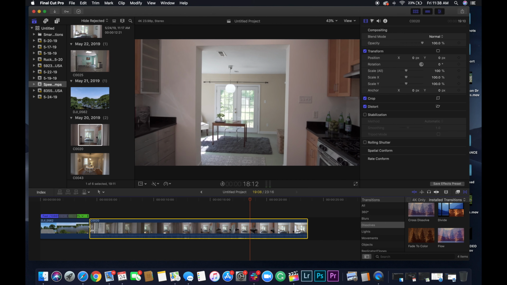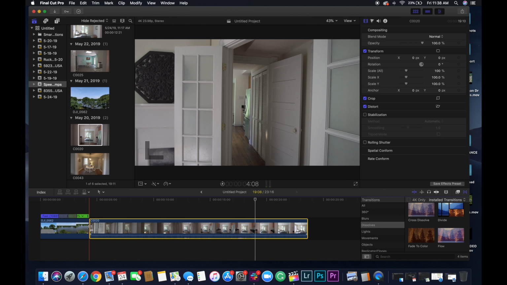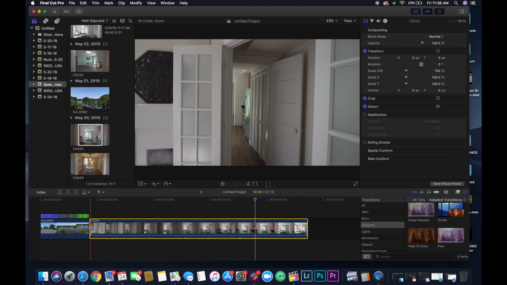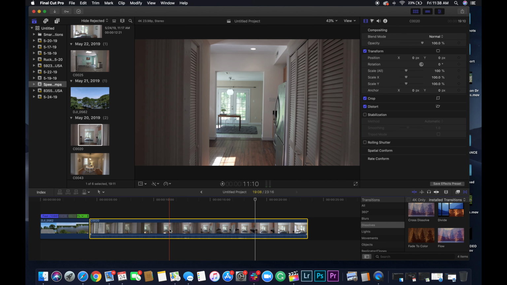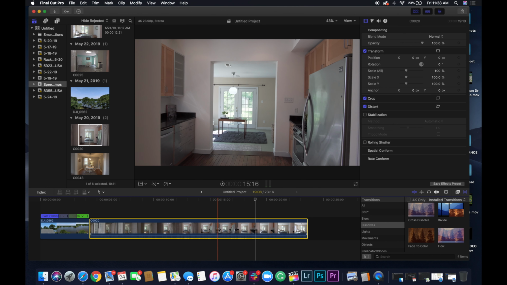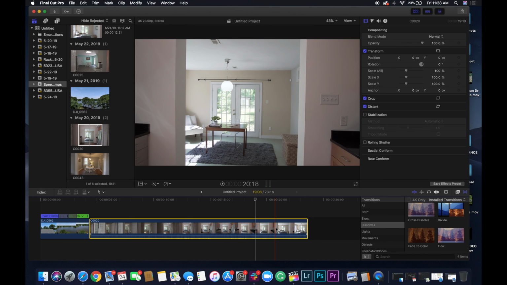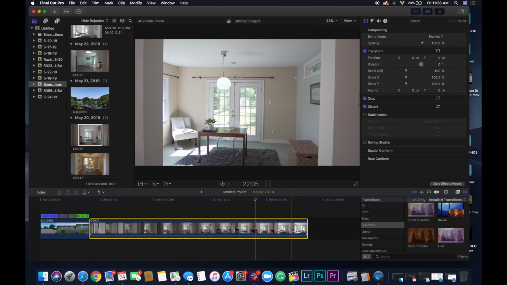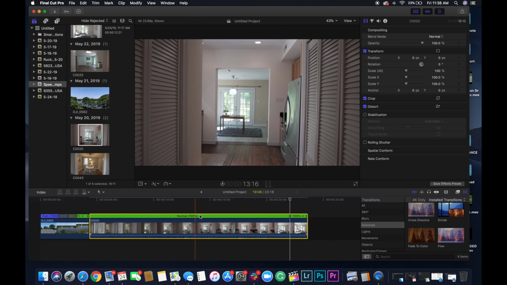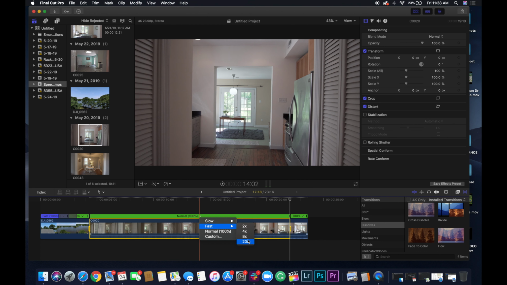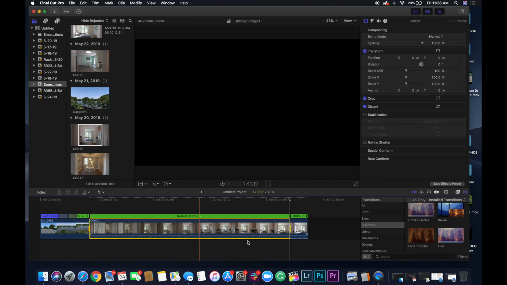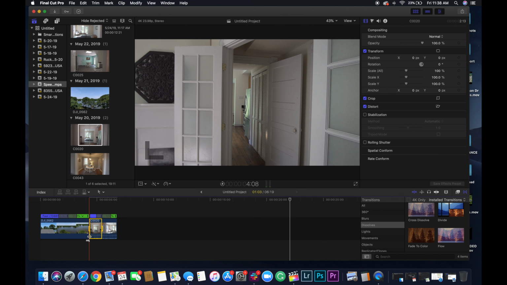Alright, so the speed ramps really allow you to show off a lot of space in a short amount of time. We're starting all the way in the living room here, walking through this hallway, and we can either do the speed ramp there or walk through the kitchen and do it there. So I think I'm going to do it right here. So again, Shift B, and I'm going to make this one 20 times. This is a pretty long shot. So let that render for a second.